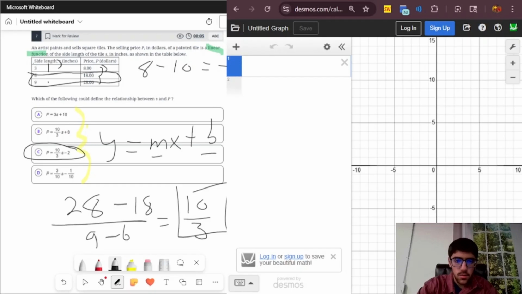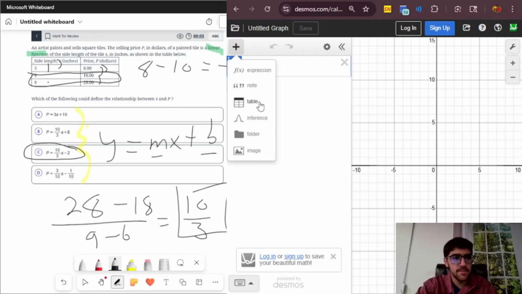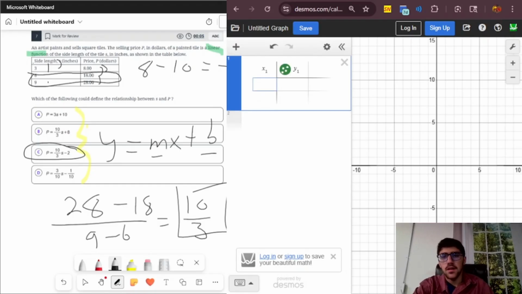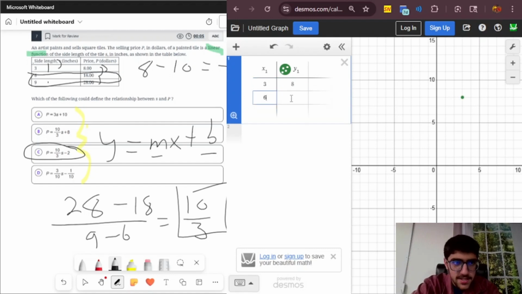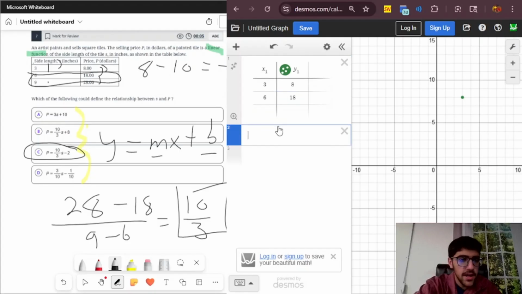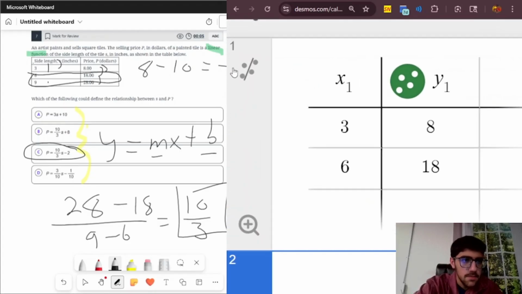Okay. So the other way I wanted to show is to find the line. You could simply just use something called regression on the calculator, and it works for linear, quadratic, and any type of function. So you just come here, you put a table, and then you should put as many points as you can. But because it's linear, you only need 2 points, because any 2 points you just have a line. It won't matter if you just put another point in the middle. So you can just put 3 and 8, and then 6 and 18. Then right here, on the top left, something should pop up.